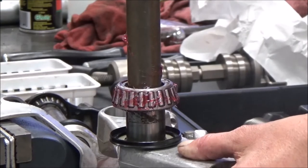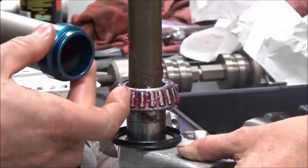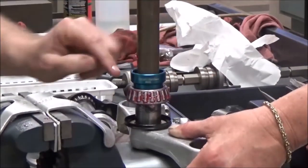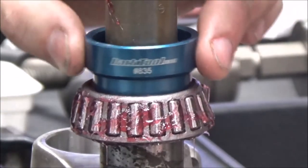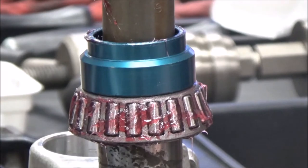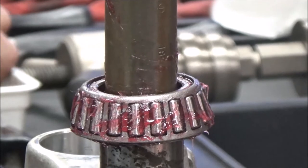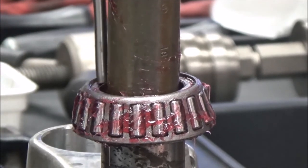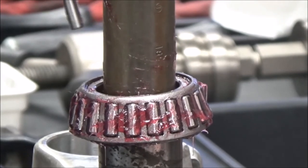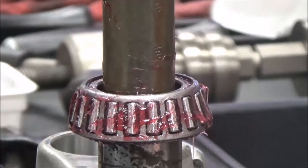What's really cool about this tool is we have all these different adapters that we can size on here. The goal is to make sure we're pushing on the inner race — if we went the other way, we would ruin that bearing. What people who don't have this tool are doing is taking their own punch sets and a hammer, trying to knock that down. It's super hard not to hurt the bearing that way because you're going to slip and hit the cage. You really need the right tools for this.